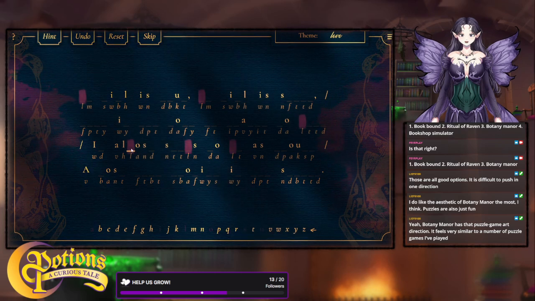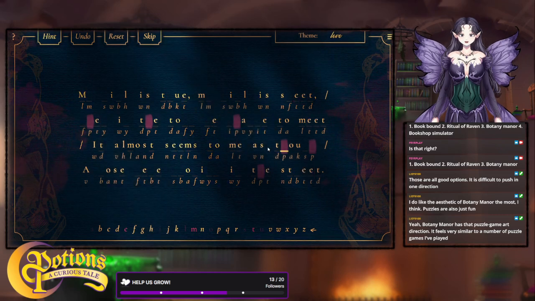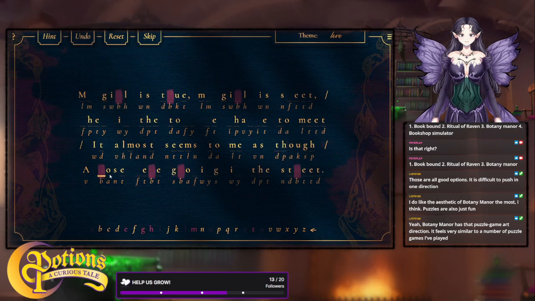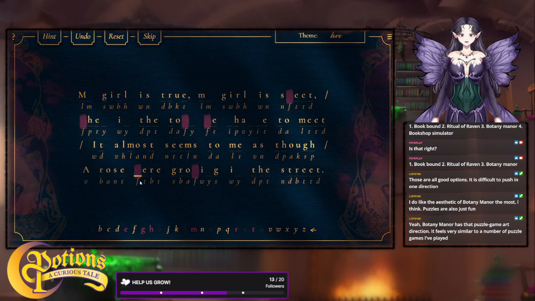I think this one almost seems to me as though a blank street, a rose. Okay.